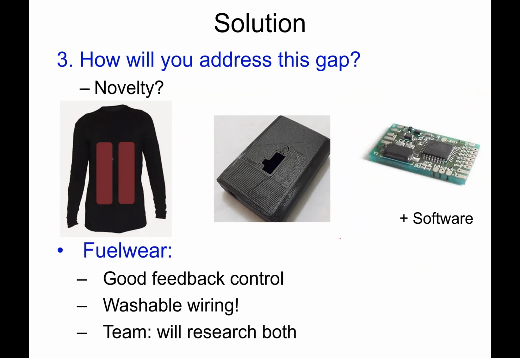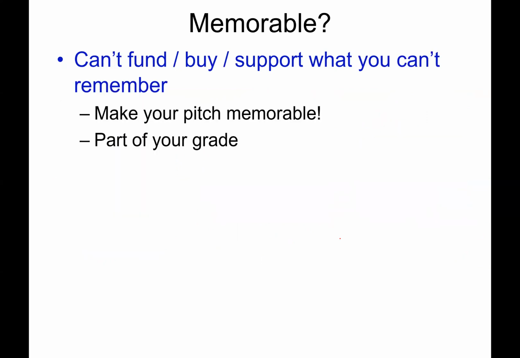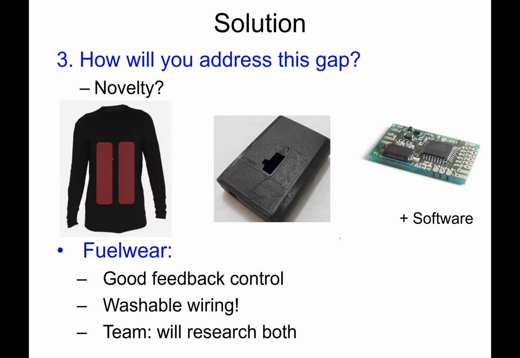So they found their key gap that they needed to address. The key technology they needed to work out was feedback control, washable wiring. So they figured out the two key challenges that they're going to have to spend their time on. Okay. And they actually won the hatchery that year.